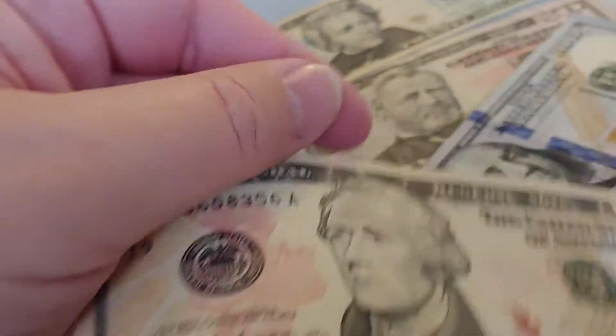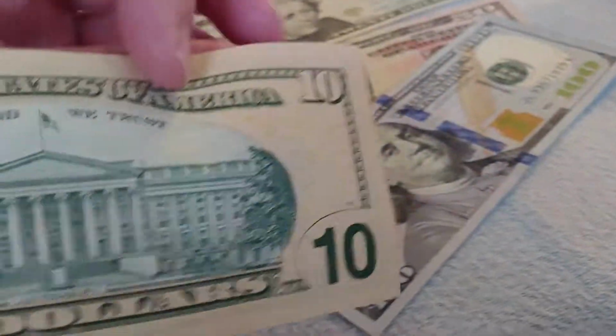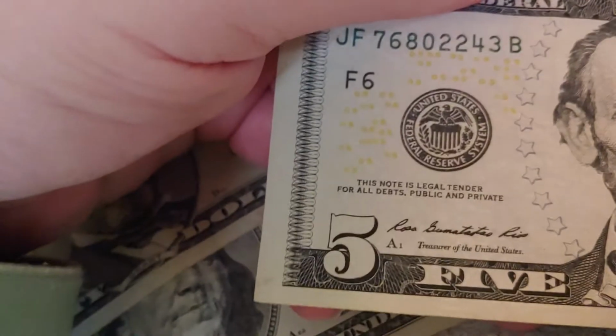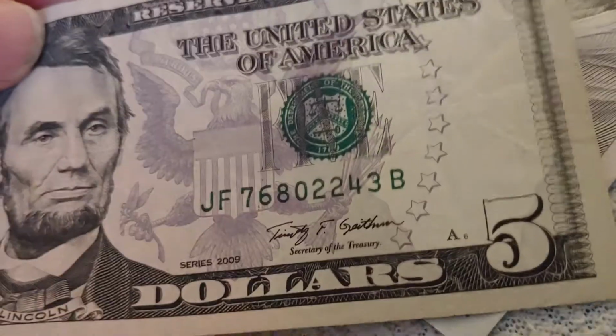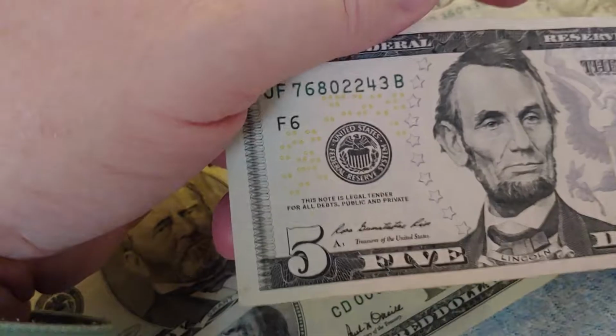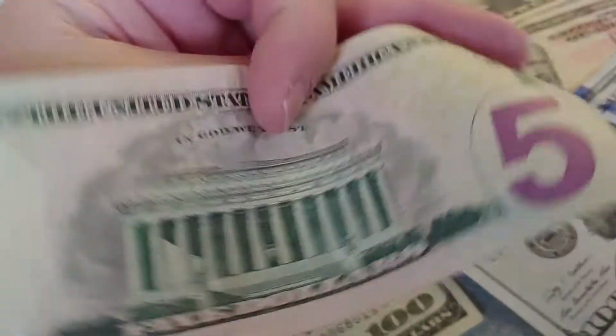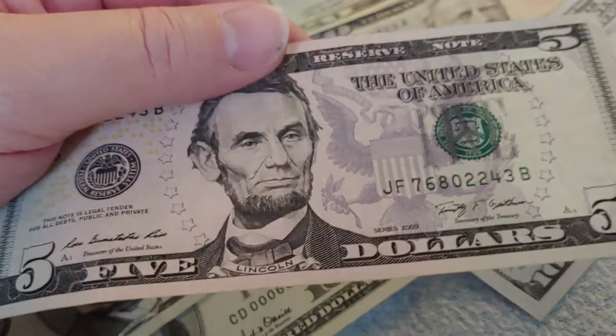Anyway, the 10 does have all those zeros all over on one side and on the other, at least the one end, but that's enough. And then the 5 still has a little $5 inside each bubble on each side. And it has all those little zeros in a special magic pattern on each side. That's enough to say don't copy me.